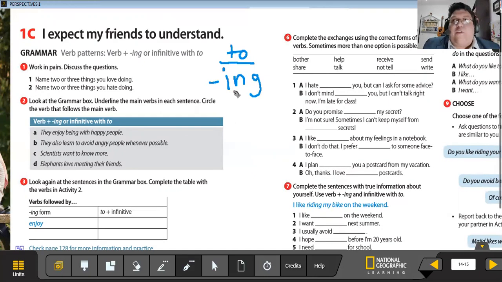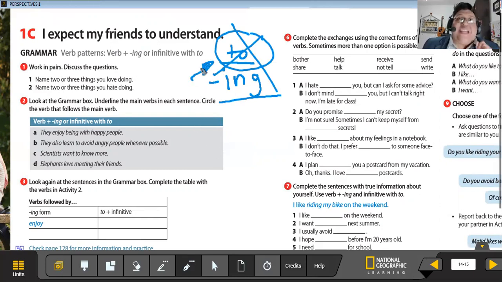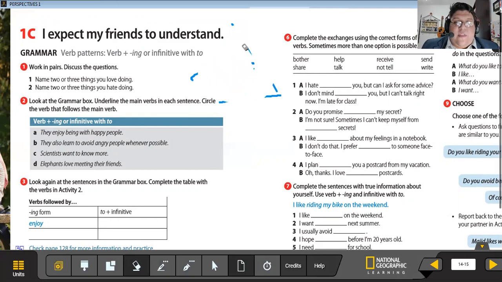way to express yourself, but you use it wrong. You either use the -ing incorrectly or you use to incorrectly. Or better yet, you don't use it at all. And that is the problem. Many of you don't use to and you have to. To is used a lot in English and you can't just not use it. Okay? Let's put an example and let's check out what we're going to see right here.